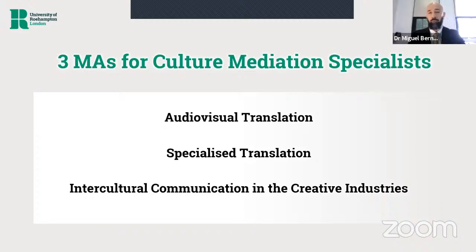If you're a full-time student, you would typically choose three modules or three courses for autumn term, another three for spring term, and then the master's dissertation, which is the long research piece, comes at the end, normally during the summer term. If you're part-time, you do the same amount of modules over two years. This is useful for students who are working, which we do have quite a few of: part-time students working full-time.